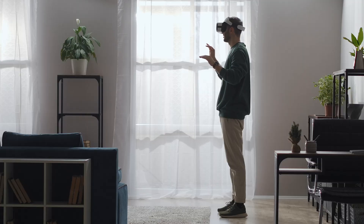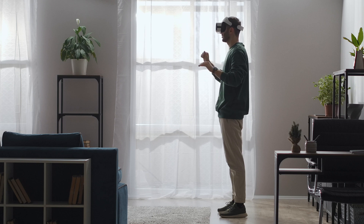Augmented reality is already widely used for products. A 3D model of a product is built and can be placed in a real-world image. You can easily see this used for products such as furniture and accessories — you can take a photo of a wall and show it in different paint colors, for example.